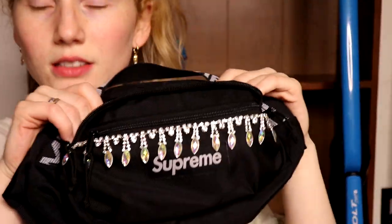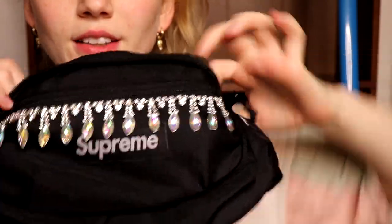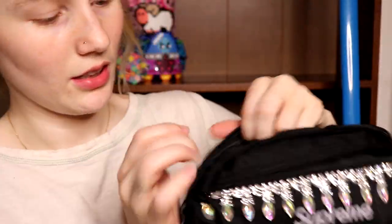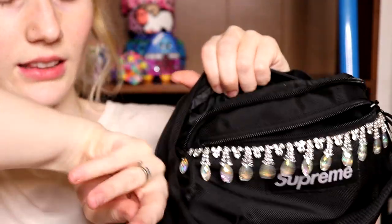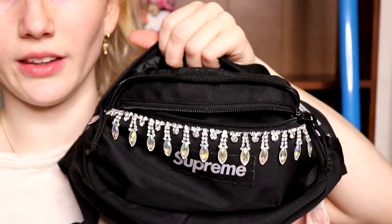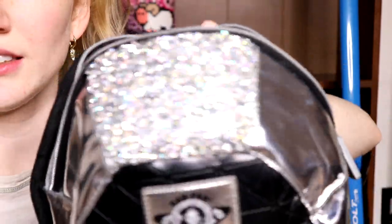Here is the Supreme fanny pack. I just sewed it right here along the zipper in front. I was going to do it on the edge right here, but I figured that if it was sideways, it would look weird, because this is as far sideways as it goes. So it looks better like that. I went ahead and glued all this on with E6000.